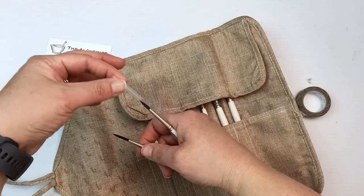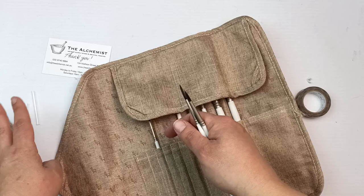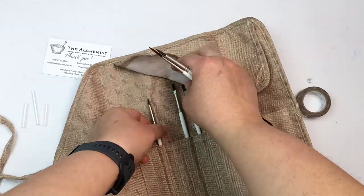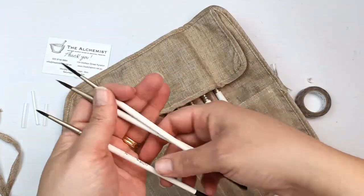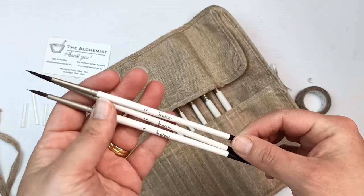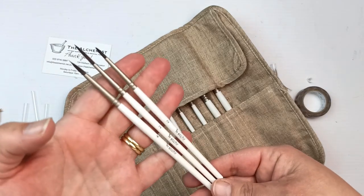I'll just take that off because it's easier to see them. They never go back on, by the way — I always just chuck them out once I've pulled them off because it can damage the brush bristles to put them back on, so it's just safer to keep them off. But we have three nice round brushes — a four and a two, but this one is a much longer point, so it's a nice variety, and these little ones are really great for details.